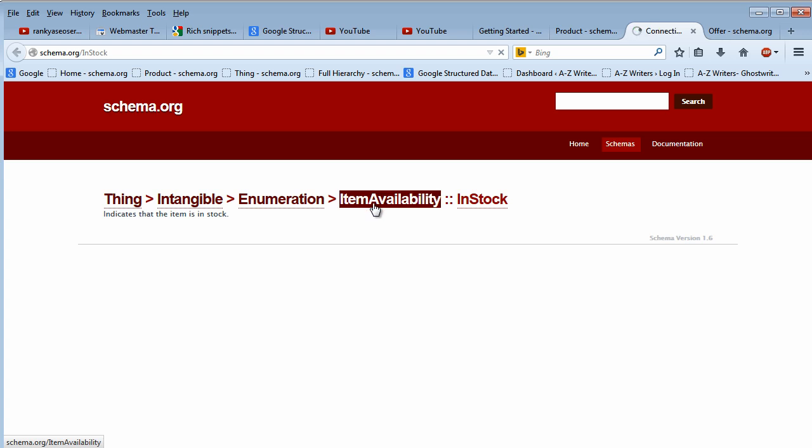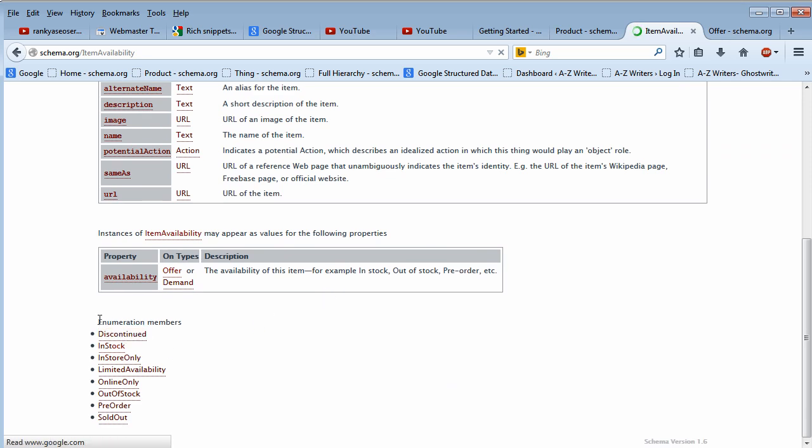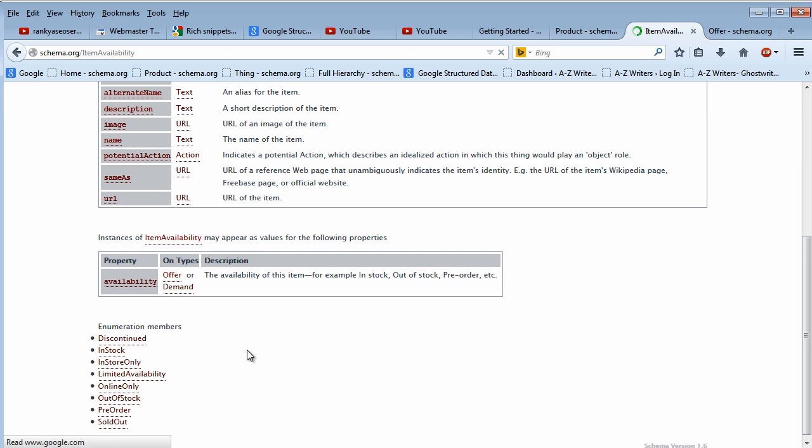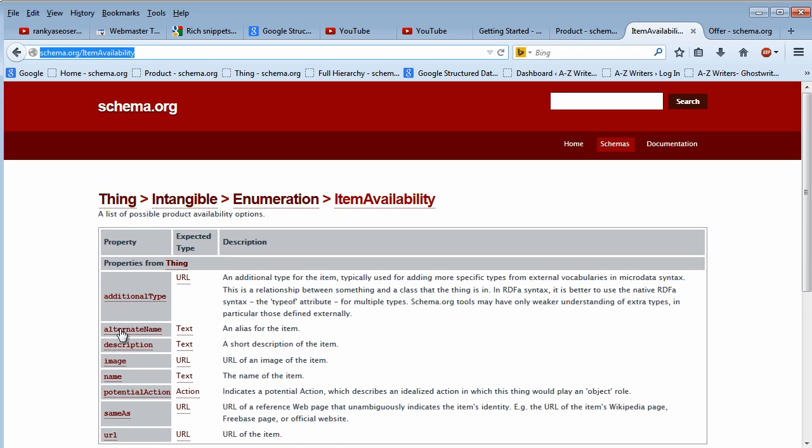Item availability, let's trace it back to read a little bit more about it and see what I can use here. As we can see, I can use in stock, online only, and so on. Whenever I scope it, I can use all the properties.